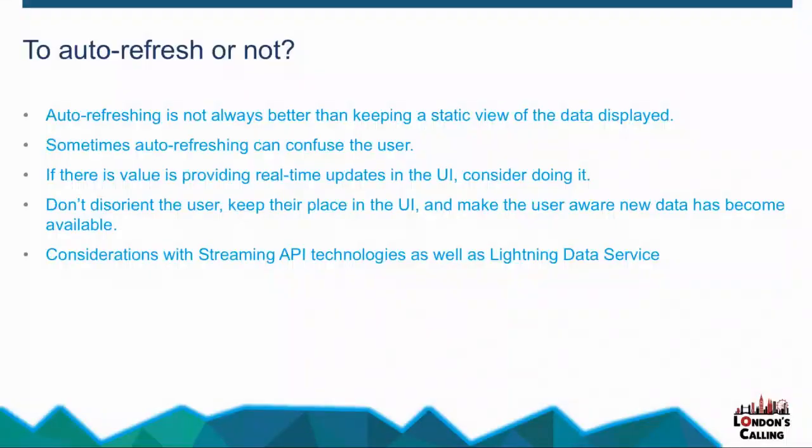But actually, you might not always want to use Streaming API. It's not always better to just have real-time data refreshing your screen all the time. Sometimes you want to keep that static view for user experience. This auto refresh can confuse the user. So make sure the use case for Streaming API is adding value before doing it. Consider the UI, the UX, and you don't want to disorient the user.